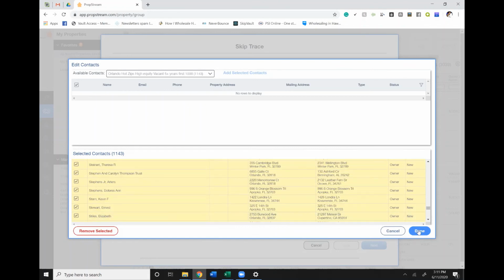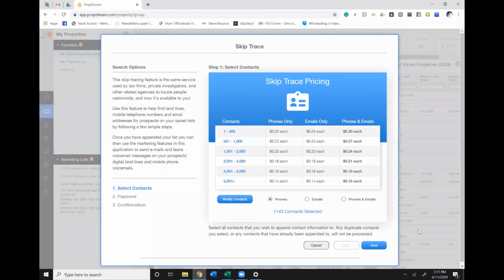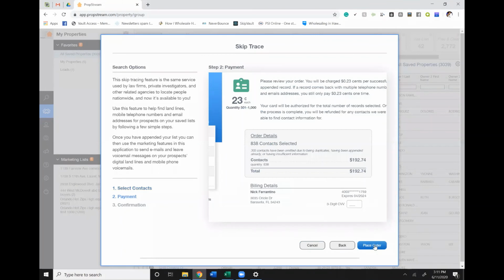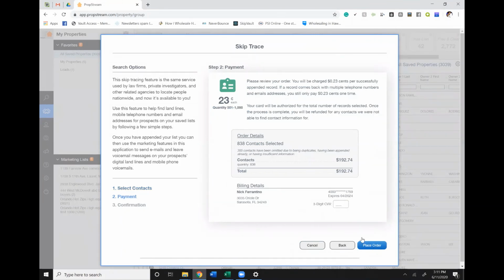Then from here, we're gonna hit done. Hit next. It already automatically takes out the duplicates. And then from here, all you have to do is put in your payment information and place your order.